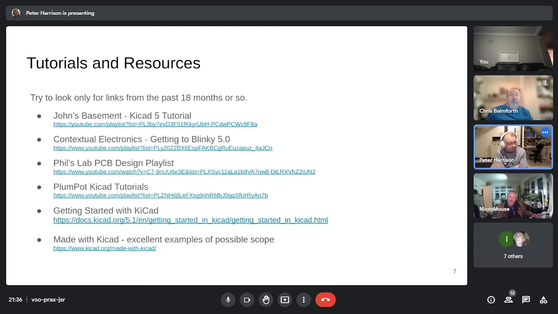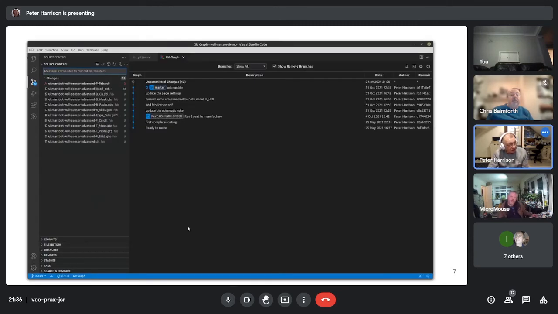Okay. Well, I might mention one other thing. Like Eagle now, everything is in a text file. So if you're an aficionado of Git and keeping track, here's the Git view of the project. And these are all of the Gerber files that I just generated. And I can add those to my Git repo.